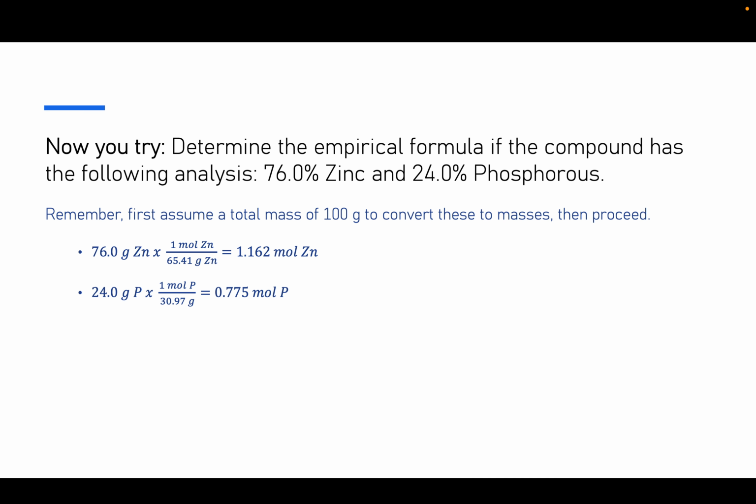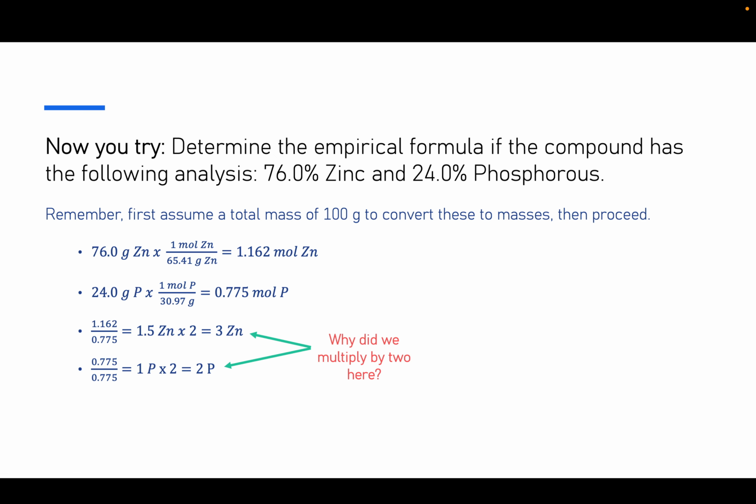All right, the first thing we need to do, of course, is to convert those percentages into masses. I didn't show that calculation because I don't think you need me to show you again. But here I have the grams, and I did a molar conversion to turn those grams into moles. And then for each, I divided by the smallest. In this case, it was the phosphorus. And when you look at my answers, I then multiplied by 2. Why did I do that? Well, if you look at the zinc, it's 1.5, which is not close enough to assume that it's a rounding error.